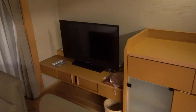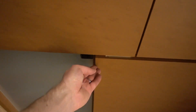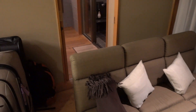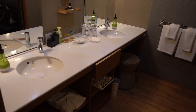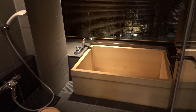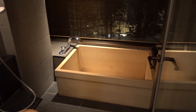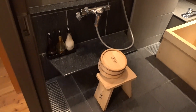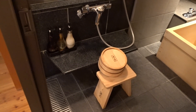There's a TV, DVD player underneath, a Japanese tea set in this drawer, a little fridge, and glasses in this one. Then we have the bathroom — it's a good sized bathroom with two sinks. And this room has a private cedar bath. This is not onsen — it's just regular hot water, not spring water or mineral water. I'm sure we'll be filling that up and giving it a go at some point the next couple of days. And a washing station, very similar to what I showed you in Sapporo in the hotel, and what you'll see later in the onsen itself. So that's the tour of the room.